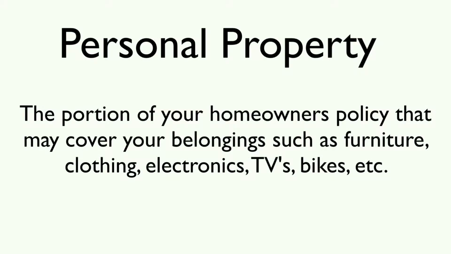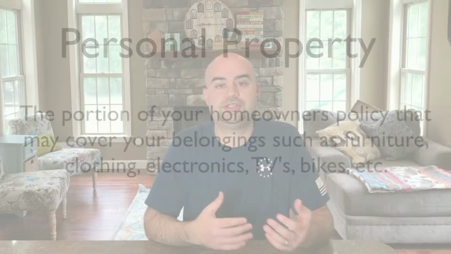So the third part we're going to discuss is personal property, part C. And this is the part of your insurance that covers all of your stuff. So you want to make sure that all of your stuff is covered, right? So this will cover your bed, your furniture, your TVs, computer, your refrigerator, your dining room table, all of the stuff in your house. And the amount of coverage is usually like 50 to 75% of your dwelling coverage. So if you have $300,000 in dwelling coverage, then your personal property coverage is going to be $150,000 to $200,000. So it's a pretty good amount of money.